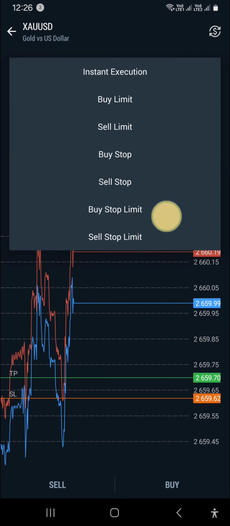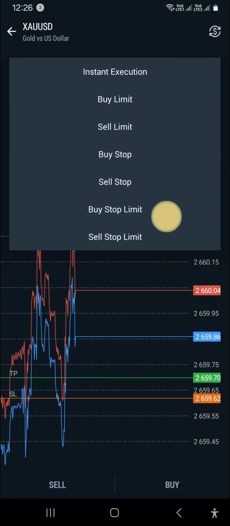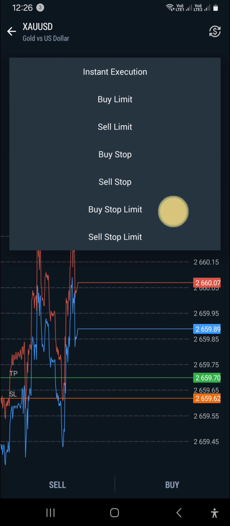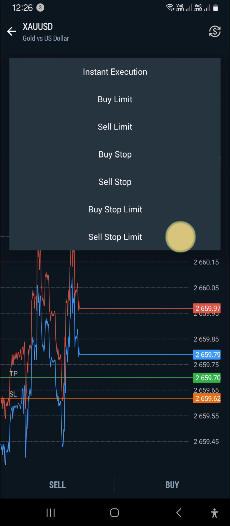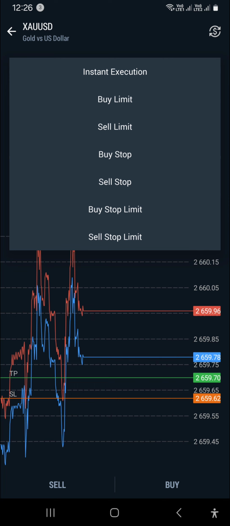Buy stop limit, it can sell your order if you have any open position when it reaches this buy stop limit. Sell stop limit, it's gonna sell your market as well. Same as TP. TP is take profit. So yeah, those are your orders.